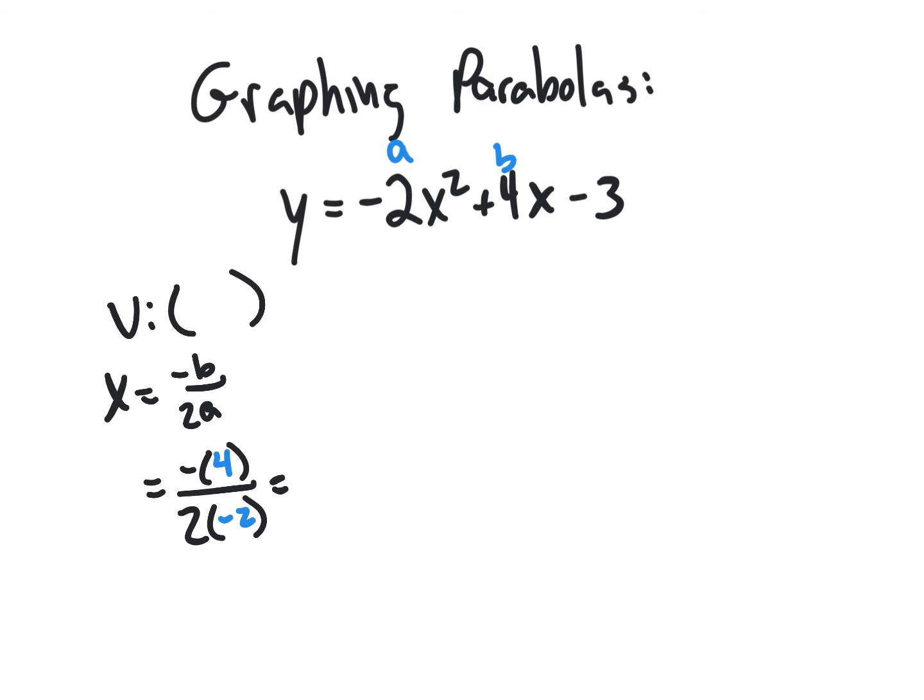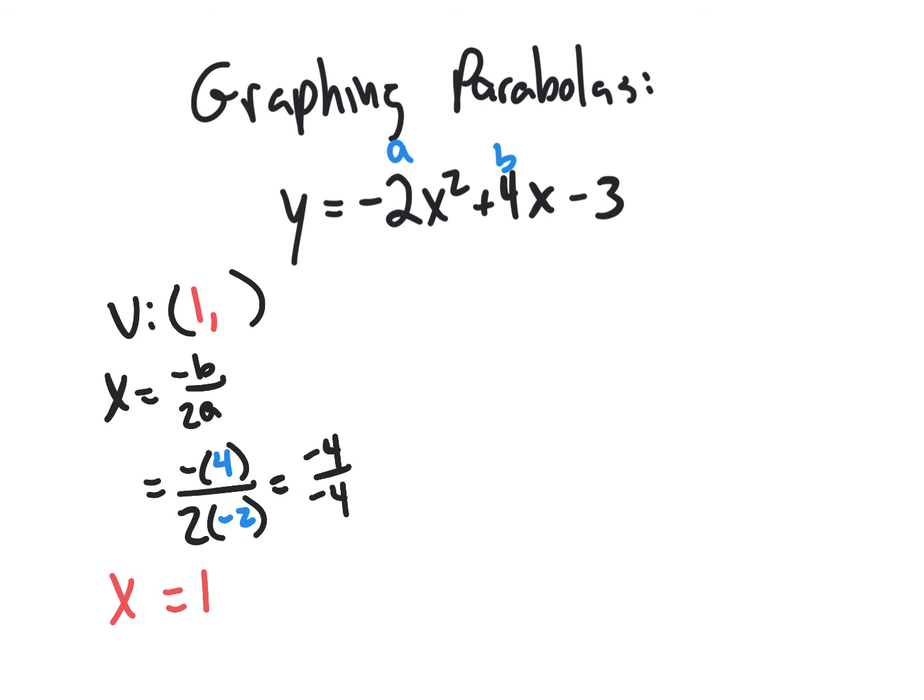What is our vertex x value? That is negative 4 over negative 4. So technically our vertex x value is x equals 1. And if they did ask for the axis of symmetry equation, that would be your axis of symmetry equation, x equals 1, but they're not. They just want us to graph. Okay. We still need the y value.